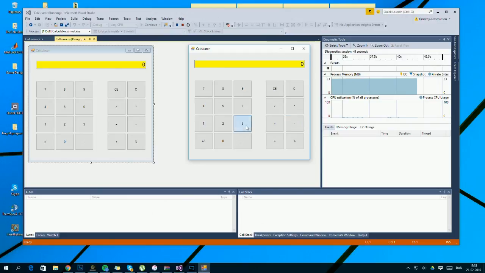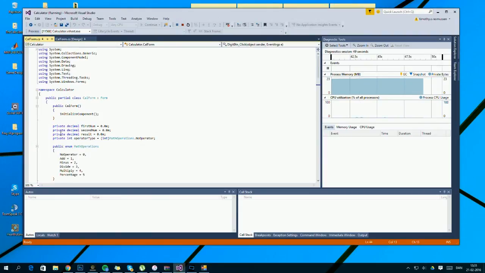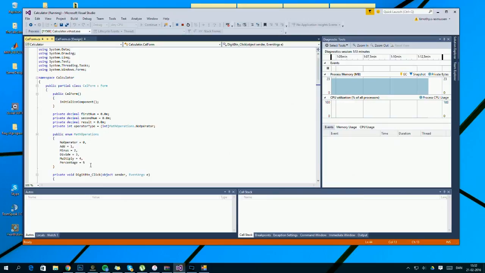So what it does, we can look into the code. Here I set four different variables where I give them the number 0. I used the m because I found it in this tutorial. I don't know exactly why. And I also set an operator type, the one that's called math operations, no operator, where I'm using that with the different stages here as switches.